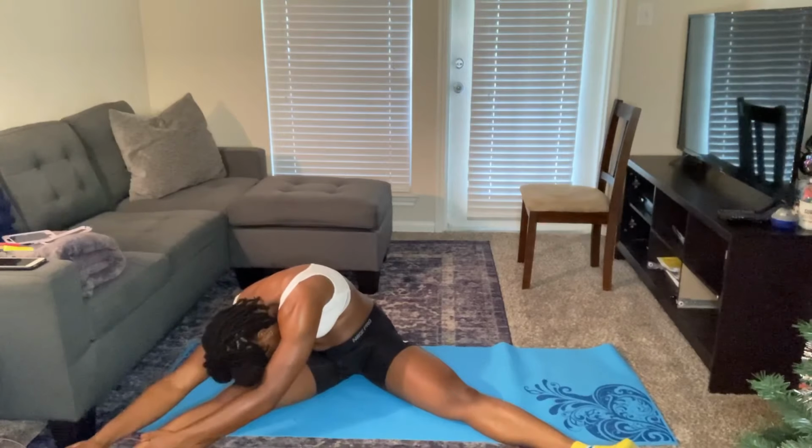Remember, we're taking a nice deep breath. Your body is going to want to be tense, but you have to try to set your mind to get all of your body to relax so that you can go deeper and deeper into that stretch. You're going to feel a pull in that hamstring, and you're also going to feel a pull on that left side of your back. So this is also one of my favorite stretches.